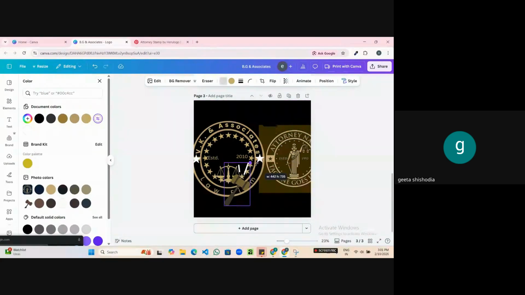Okay, just reduce the size of the image. Okay, take it in the center and now flip it. First of all, flip it horizontally so that the face is reversed. Okay, and now just rotate it slightly like this.